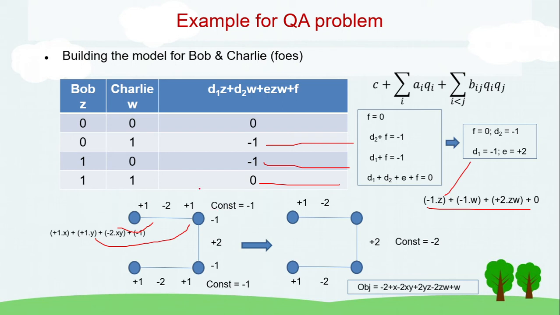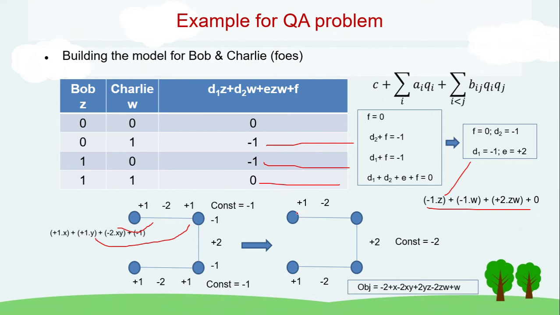And these two are enemies. So this has come from here: minus 1 z minus 1 w plus 2 zw. And this is the same as the previous one here, so plus 1, minus 2 between the coupler value and the node value. But in this node, if you see, you have 1 plus 1 and minus 1, so they get cancelled. Similarly, this plus 1 and minus 1 gets cancelled, and the graph looks simplified with this representation.